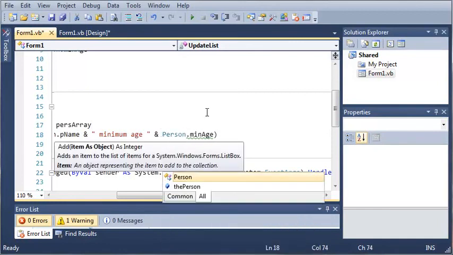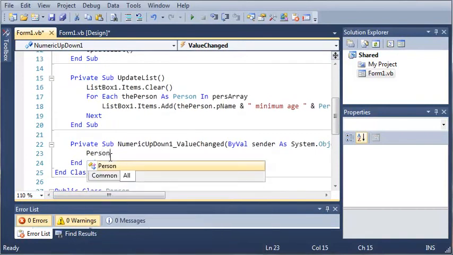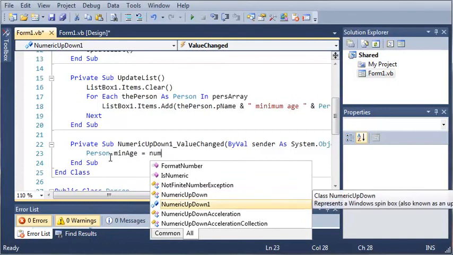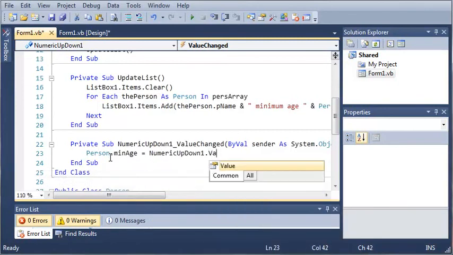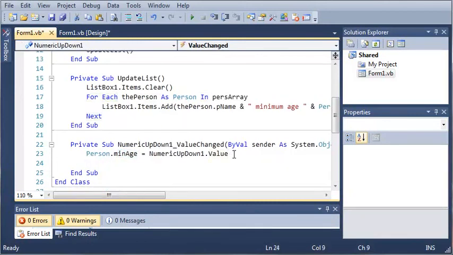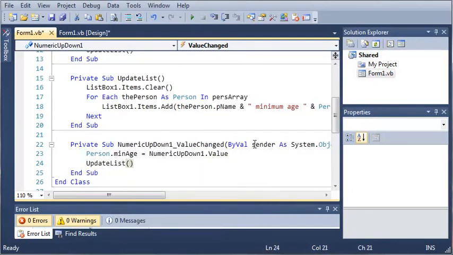So we'll set person.min age equal to numeric up down 1.value. So whatever the value is in there, it's going to set the minimum age to that, and then after we do that, we want to update list.